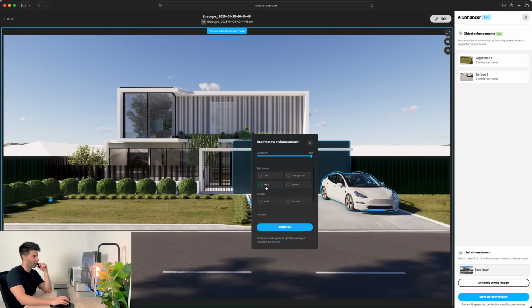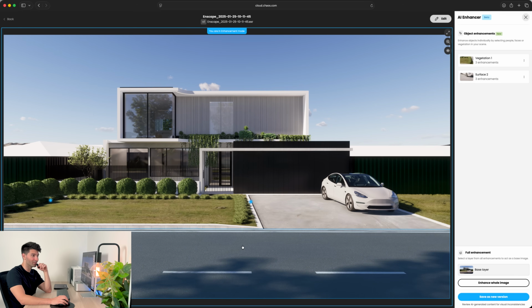So it's not a child, a young adult, or even a senior. It's not a male or a female, despite what some people may tell you. And the ethnicity, facial expression, and hair color doesn't matter for a vehicle. So this definitely has some improvements to go, but just for the sake of argument and for fun, let's click a few buttons and see what happens to our car.